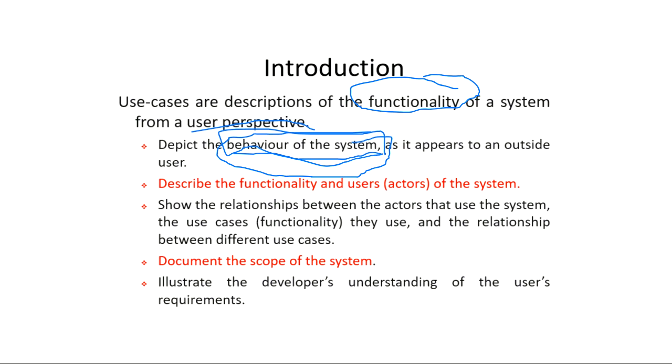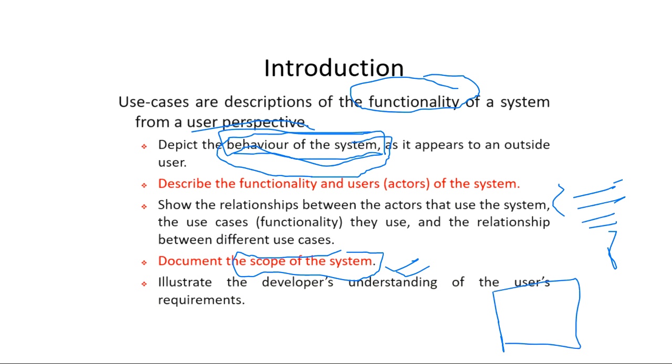It also describes the scope of the system. Scope of the system means the limit of the system. Just like there is a scope of a function, that is, what is the lifeline of a function. A function will work only from this bracket till this bracket, right? You define the scope of an object, scope of a function. So similarly, you have to define the scope of a system. It should not be that you have said, okay, this is the mobile phone that you have ordered from us, you can send the message to it, and after creating the mobile phone, the phone suddenly sends the message to space. It should not happen like this. Some alien concept shouldn't come here. You have to define the scope of the system, what the system will actually do.